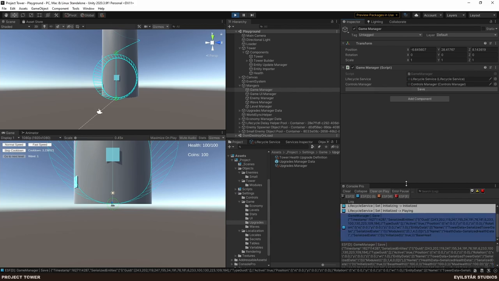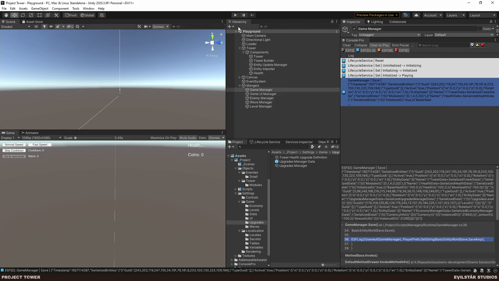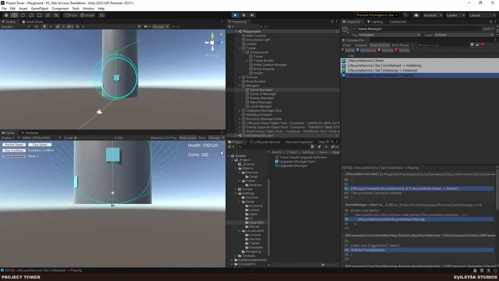And if we look in this humongous JSON, we should see this is a tower data. That's not what we want. Upgrades level. So here, yeah. So upgrades manager data. This is the serialized data for this. And we have this is the GUID. This is the ID of the upgrade, and it has a level of one. So now if we play the game again, we should get, yeah, we do have the health increased.